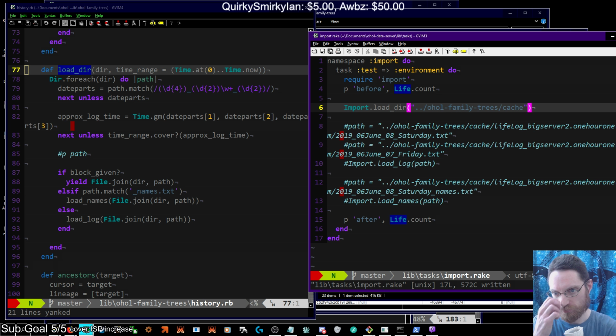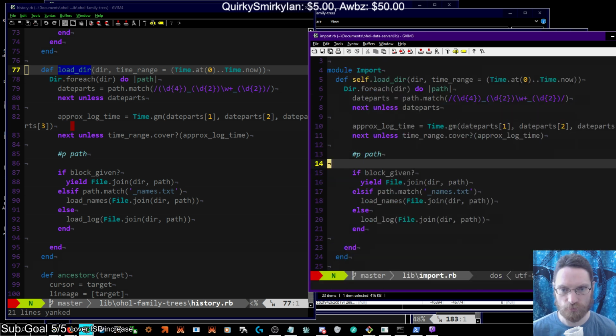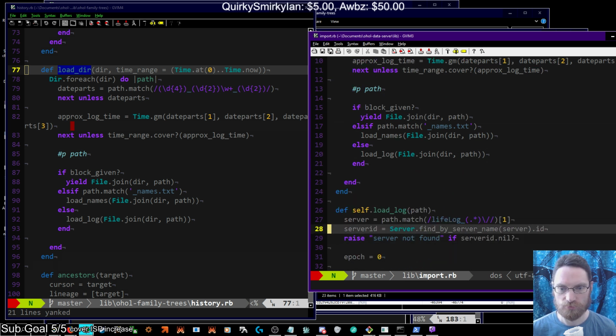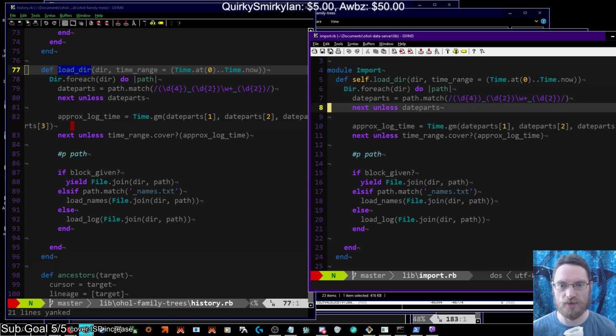Now this could take a very, very long time to execute. In fact, I probably want you guys load log. Yeah, and then you get the server from that. Oh, I don't have any epoch tracking yet. So that will create collisions.